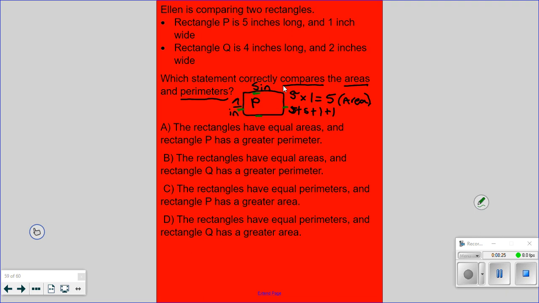Yeah, so Brayden says, hey, even though the dimension is written on one side, I know that the opposite side for a rectangle is going to be the same length. And to find the perimeter, I just need to add up all those lengths. What is 5 plus 5 plus 1 plus 1? Raise your hand to tell me.